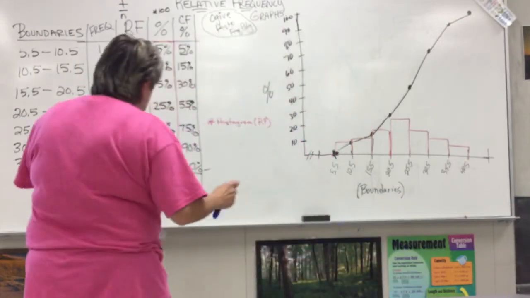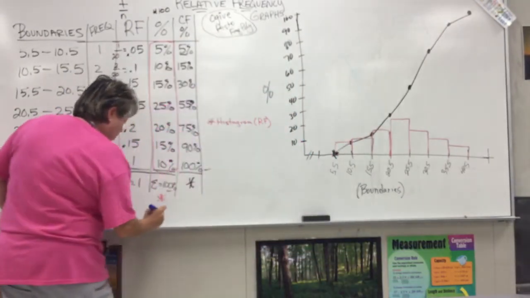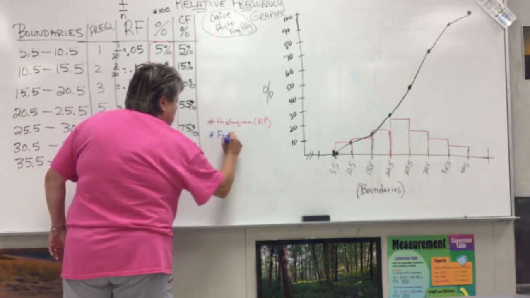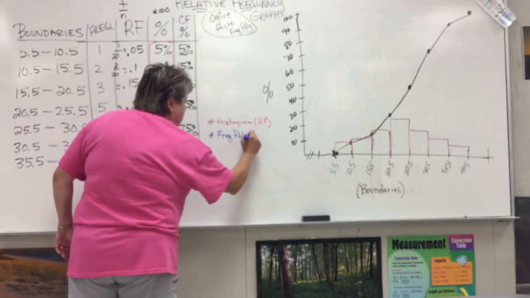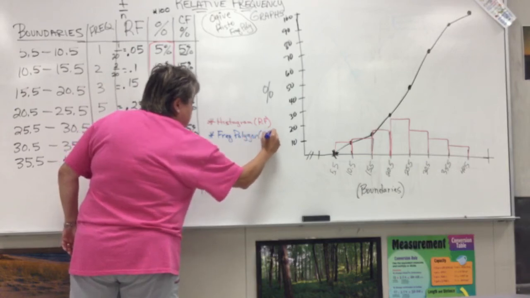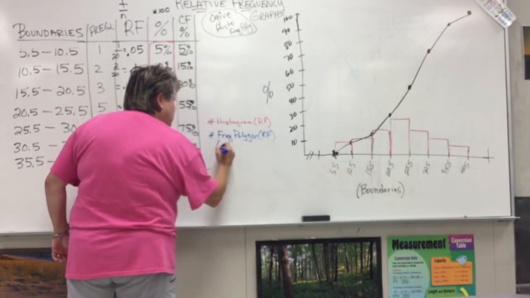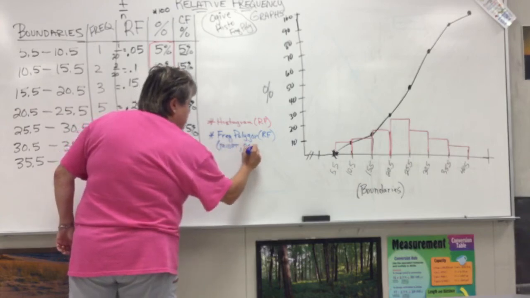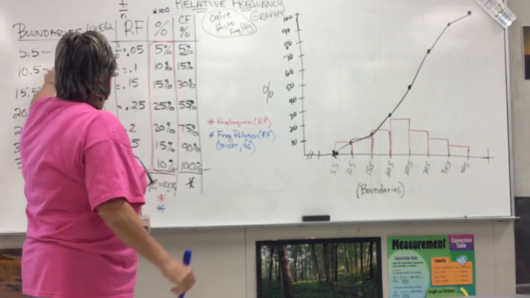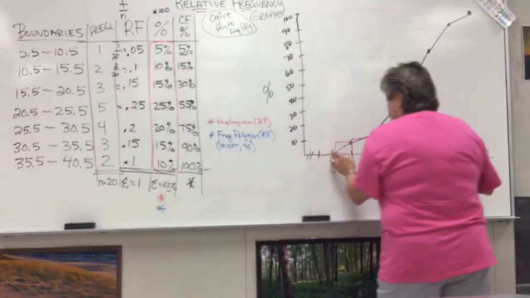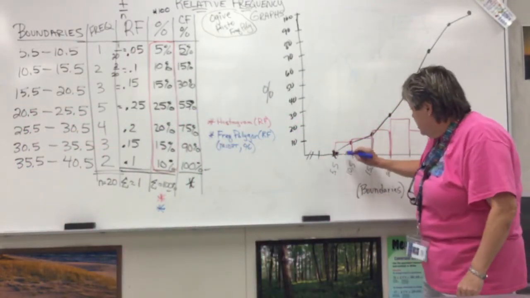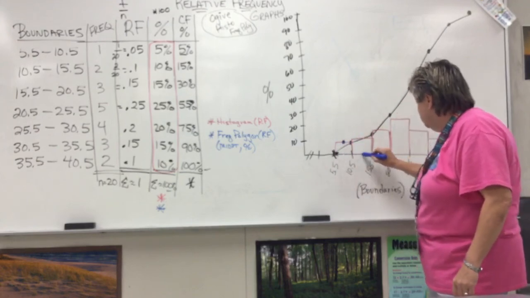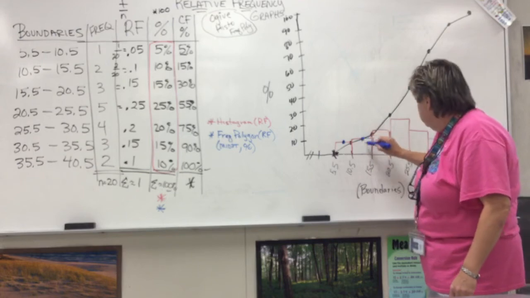Okay, then the last one we'll do, we'll add in our frequency polygon. Okay, so the blue we're going to put on here is going to be a frequency polygon relative. Okay, remember frequency polygon wants to deal with midpoint and in this case percent. Okay, so we're going to go to the midpoint of each class and we're not going to actually calculate, we're just going to estimate and we're going to mark what those frequencies are. So this one, 5%, the midpoint here, we're going to be up at 10%.